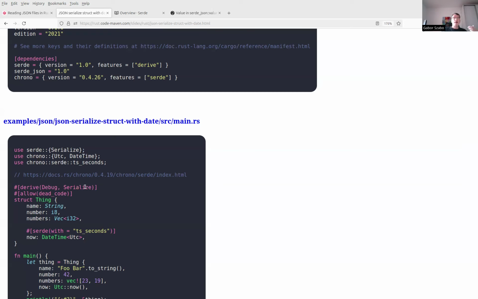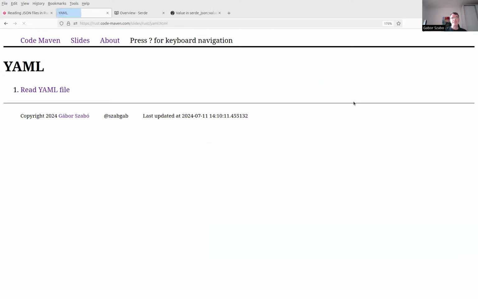I'm not sure. And in some cases, and I guess this is the case with the date time, you might have several ways of implementing the serialization. So I think that's the point, that the date time crate says, okay, you can serialize it to seconds, to milliseconds, to I don't know what. And so you have to pick the one that's right for you. I think that's the story, and that's what we are done.